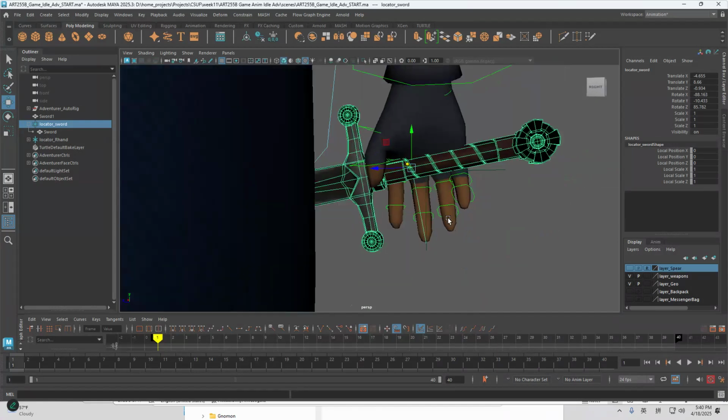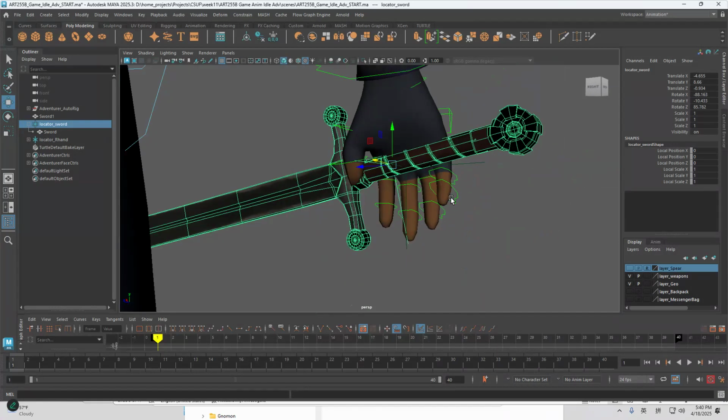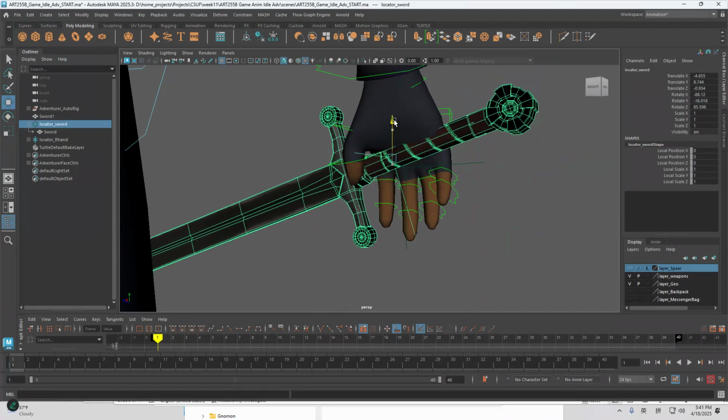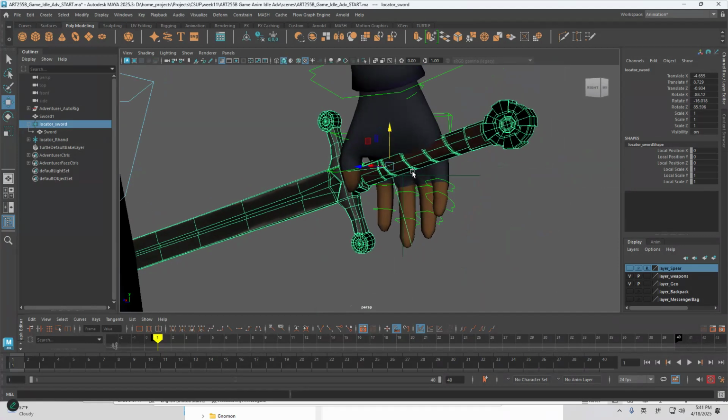So you kind of want to have a little bit of tilt on the placement of the sword, because I remember one of the videos said you can't really break your wrist too much if you want the sword to point forward. So having the sword tilt a little bit makes it look more natural.